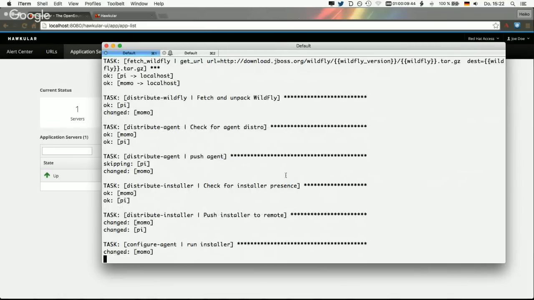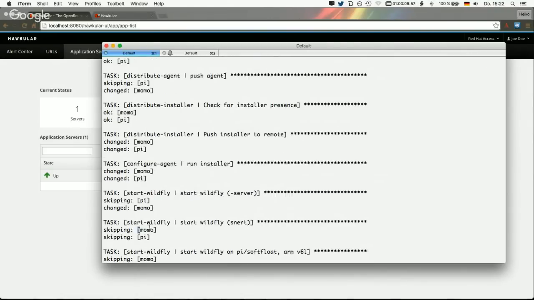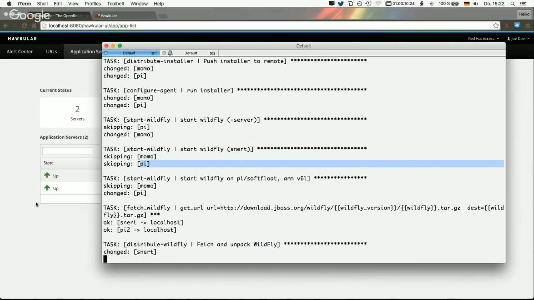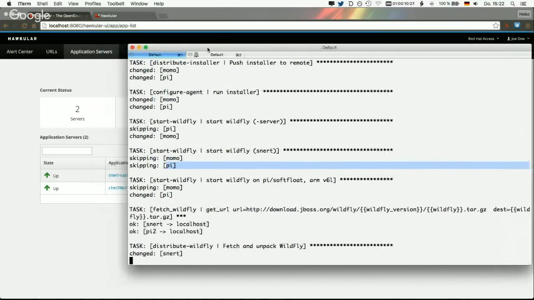The UI looks a bit confusing right now, as I'm always running two install jobs or two tasks in parallel here, just to speed it up a little bit, because this machine, Pi here, is only an old Raspberry Pi. That's not so fast, and if we would always wait on it, it would probably extend our session here. And you see here in the background, there is already one new agent that has just connected.